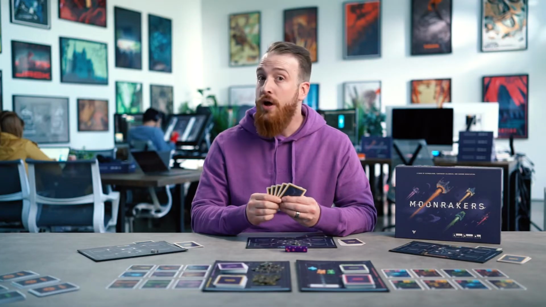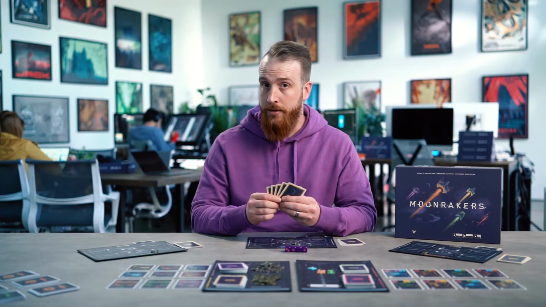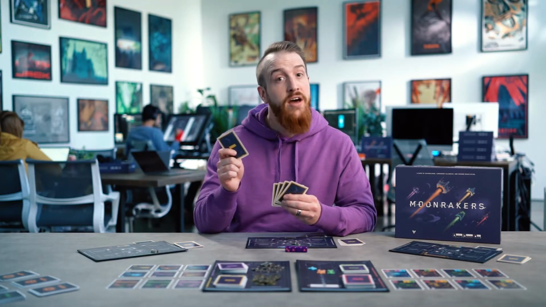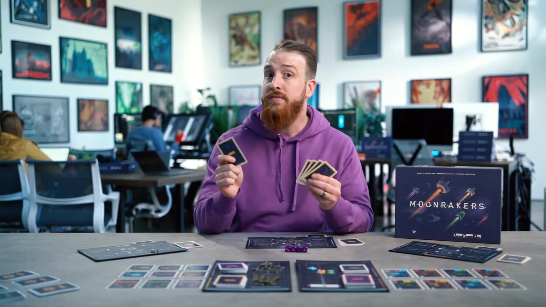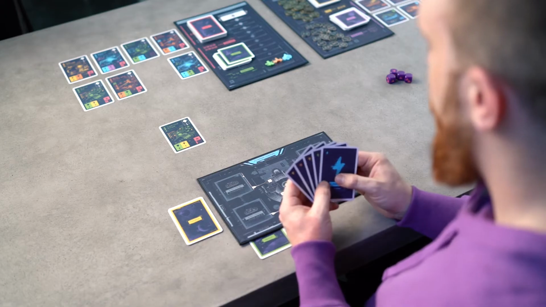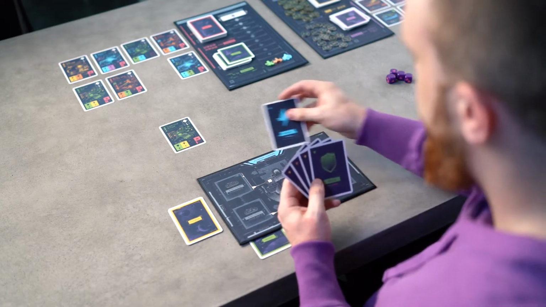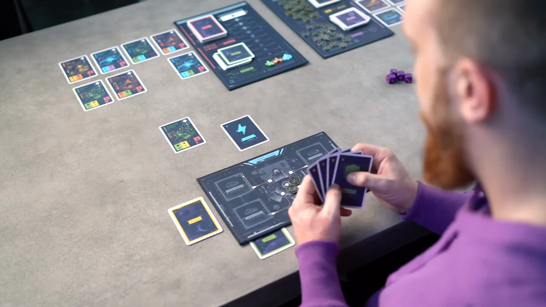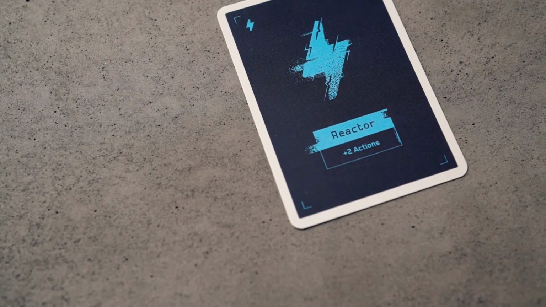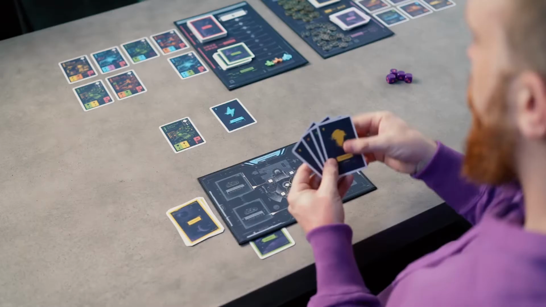Each turn begins with 1 action available to the player. An action allows me to play 1 of the action cards in my hand. If I run out of actions, my turn is over, even if there are cards remaining in my hand. In general, it is always best to play a reactor first, which gives me 2 more actions. I have 1 in my hand, so I'll play that now. I've spent my 1 action, but have gained 2 additional actions from the reactor.